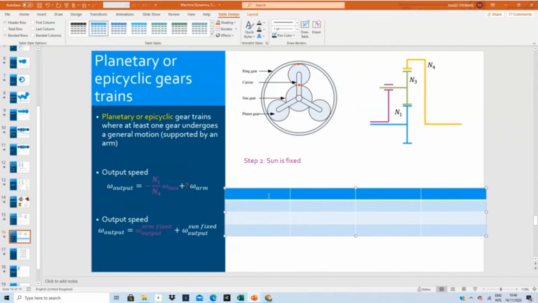So what I would like here is to get that the sun is fixed. But I will make it in two steps. It is step two, which I make in sub steps: sub step two-one and sub step two-two. And I will add the two. I'm also here making superposition. So what I need at the end in step two is that the sun is fixed. And I will see here the effect of the sun, the effect of the ring.